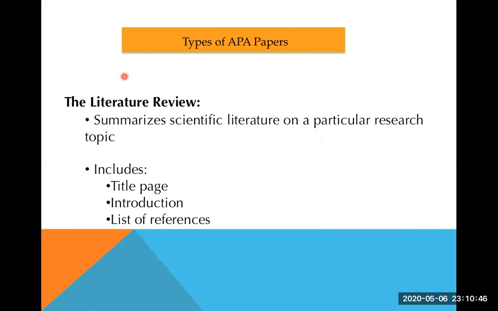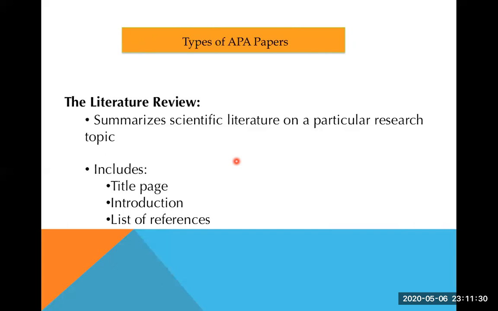This slide introduces the two most commonly used genres in APA format: the literature review and the experimental report, also known as the research article. So here you choose one of the types of APA papers, whether it is a literature review or experimental research. As you can see, the literature review is the summary of what the scientific literature in the discipline says about the topic of research, of course. And it is the genre students likely encounter in their academic studies.